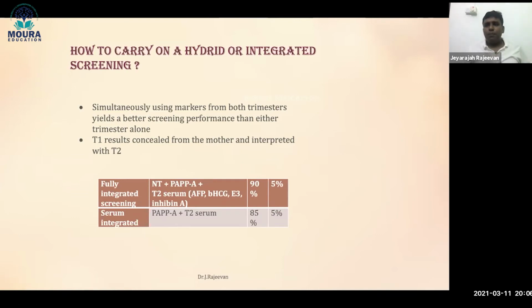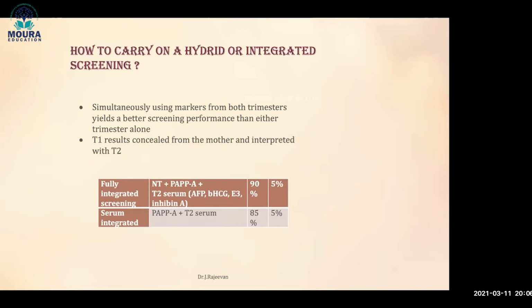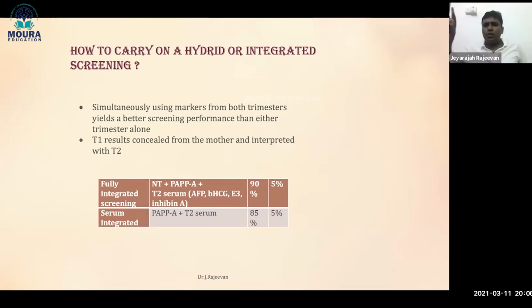Sometimes the baby or mother might have a normal screening in first trimester. Then we are going to continue the screening in second trimester as well. So if the second trimester screening is high risk, then you can go for a diagnostic test in second trimester as well. Sometimes a patient might come to the hospital at 14 weeks, in second trimester. Then you can't do the first trimester screening, so straight away you start second trimester screening. And if the second trimester screening is positive, you have to go for a diagnostic test.